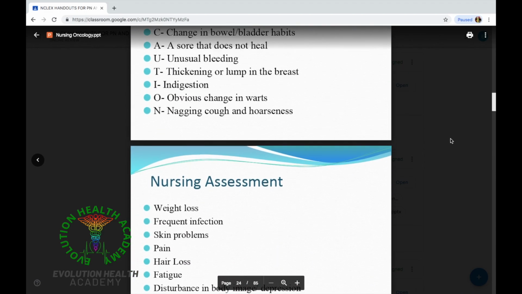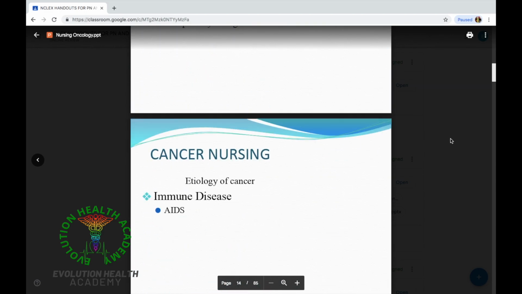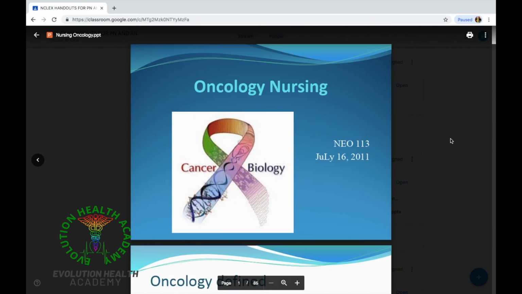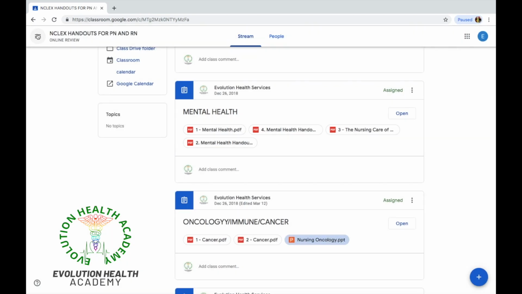Here is the caution section I was speaking about. If you'd like to print the information out, go to the top right and click on the print icon. And if you'd like to leave this module, go to the top left and click the arrow. This pretty much goes for all of the handout sections.